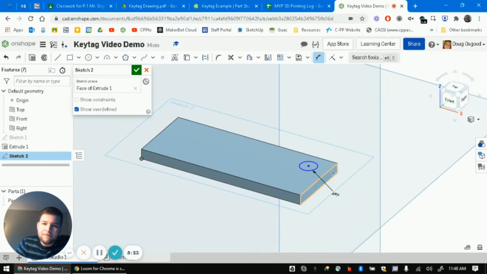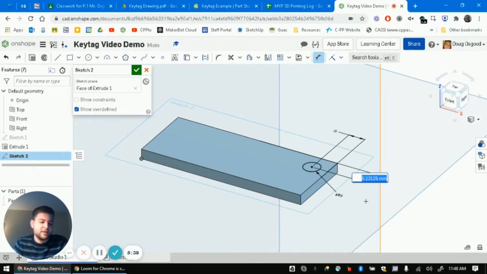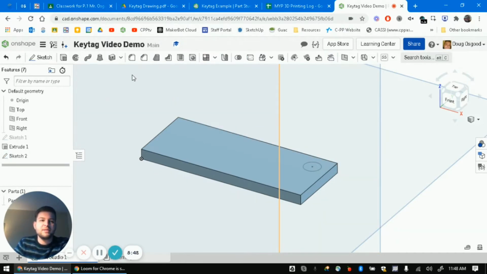Enter. Then I'm going to go from this line to the center. So that was 2 clicks to say the beginning and the end of the dimension. And this is going to be 5 millimeters. Enter. And let's go from the top edge to the center. Move it out here. Click again to stamp that down. 5 mm. Enter. Now our whole outline is ready, so I'll accept that sketch.